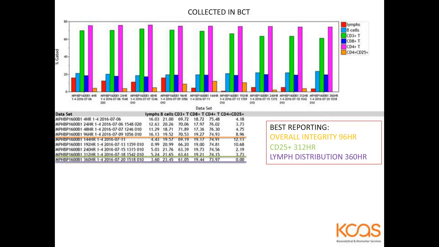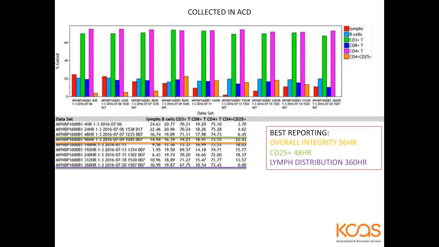If you collect in the BCT tube, that's the tube with EDTA and fix, most of those markers last well into the weekend, right? And the distribution is pretty clear out to 360 hours. I didn't display all of that data past 240, but the tube hangs in there, except for the CD25, pretty long, right? So collecting with a fix in the tube, if you're just doing T-cell monitoring or B-cell monitoring, you are good. Right? If you collect in ACD, then you're also going to last for a substantial amount of time, right? Most of the distribution anyway looks good, clear out to 360 hours.